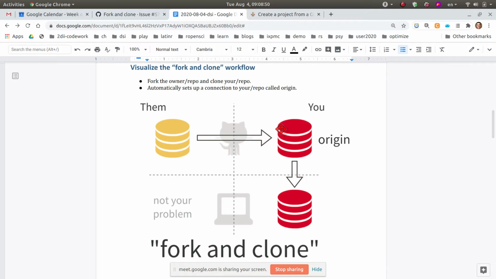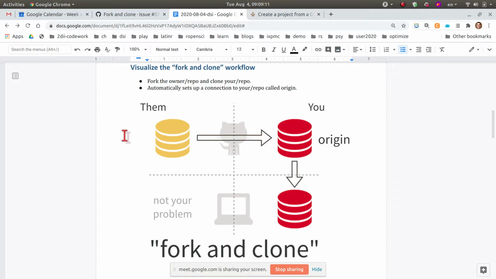The clone part is where you bring what is now on GitHub. So see how this horizontal line splits stuff that is here on GitHub. This is the icon of GitHub at the top, and at the bottom we have the icon of our computer. So everything that happens from this horizontal line up is happening online, right? So on the left we have on GitHub the owner repo, and on the right we have our own repo, but again on GitHub.